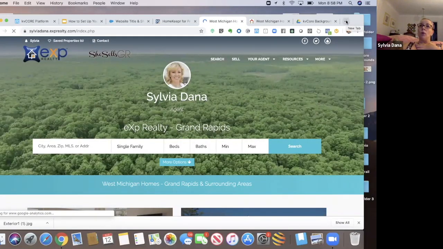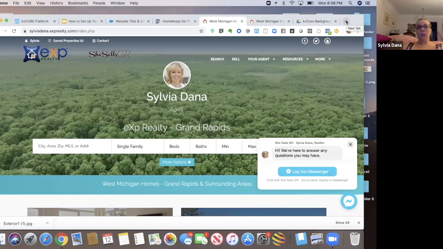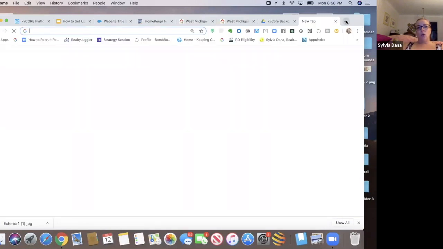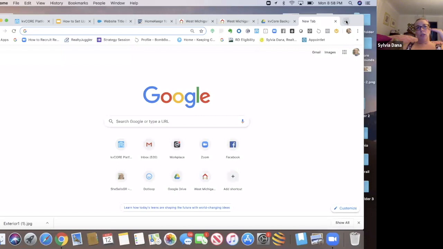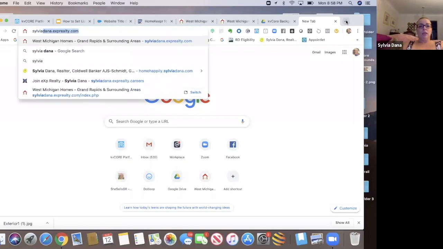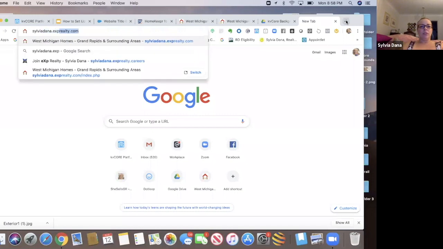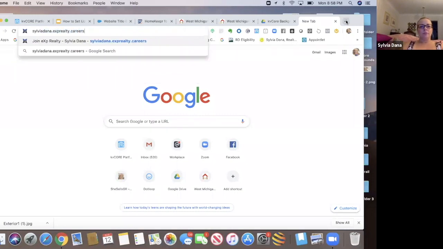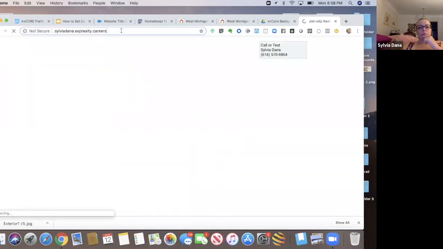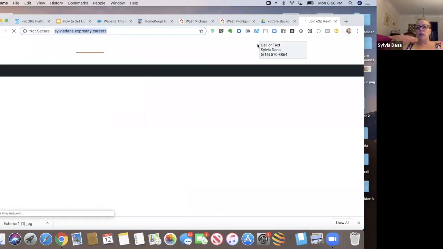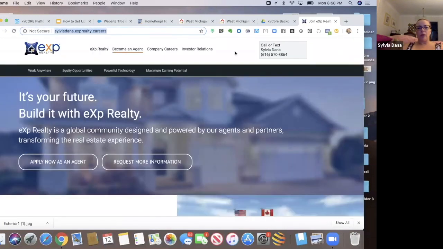If you don't know it, you can go into eXp World Tech Outpost and ask, or you can message eXp support and ask, but usually it is going to be your first and last name .exprealty.careers. And that's usually what it's going to be. And you can double check that that's you and your correct phone number, okay? And that's going to be your link.